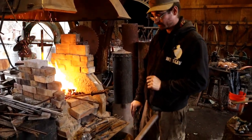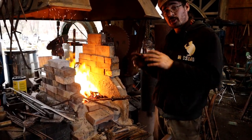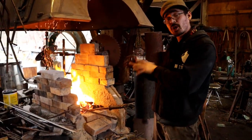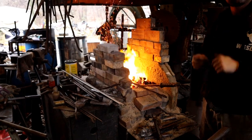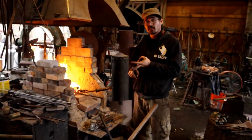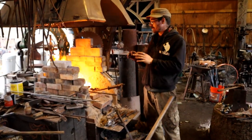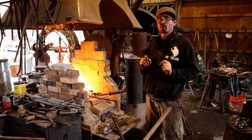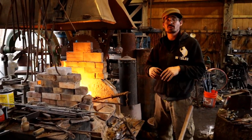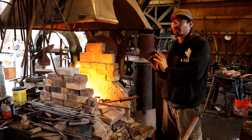Sweet. And why do you work in charcoal instead of just gas? That's a great question. The reason you work traditional materials like tamahagani, wrought iron, even sometimes crucible steel, and charcoal is because charcoal is always a reducing atmosphere, meaning it sucks out oxygen from your material. You can get material hotter and there's less scale inside of your welds. Tamahagani doesn't really like gas, it really loves charcoal. I don't use coal because coal tends to be high sulfur and tamahagani is clean, so it will absorb the sulfur and make your blade worse. So charcoal is the traditional optimal way of processing this material.